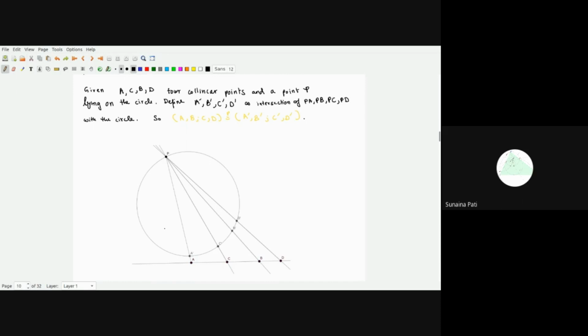Is that fine with everyone? Like the way I explain, or should I re-explain? It also works for Phoenix, yes, it does. Like in general conic, yeah. I'm not very sure about that, but I have heard it's working and I have seen it also.